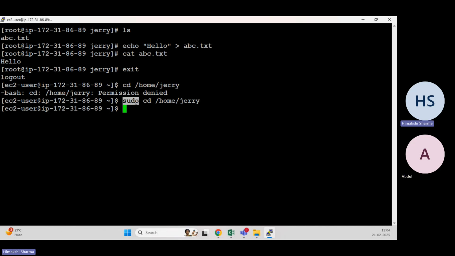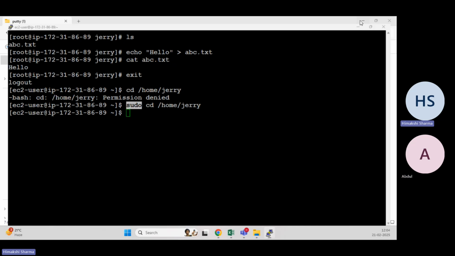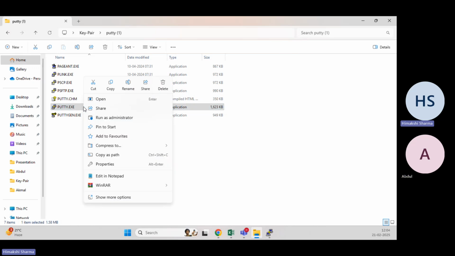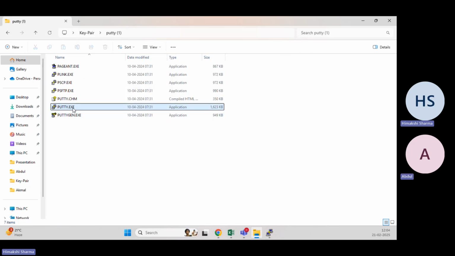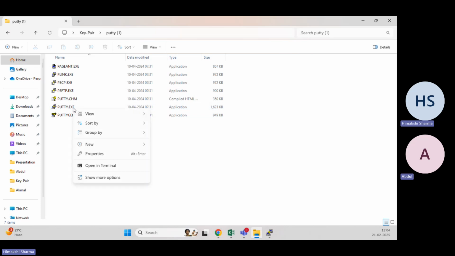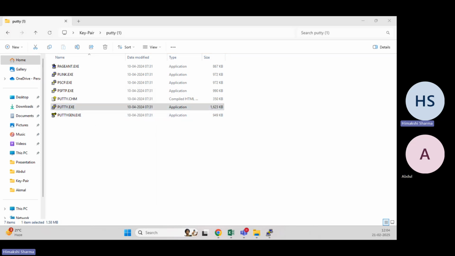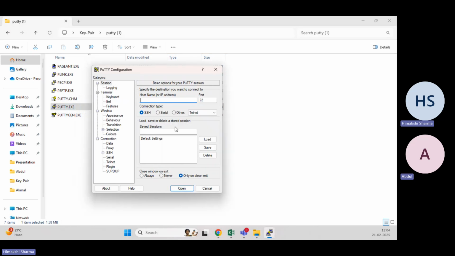It means we are willing to know what this sudo is, what magic it is doing here. It is like this. If I go to Windows and I have any package, I just double click on it and start executing it. If I want to execute it with more privileges or permissions, I right click and say run as administrator. So if I run it as an administrator, it has privileges to execute this as an administrator, right?